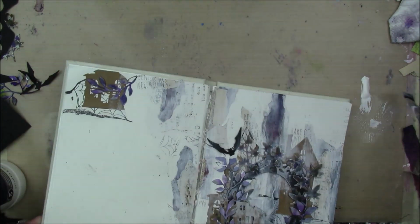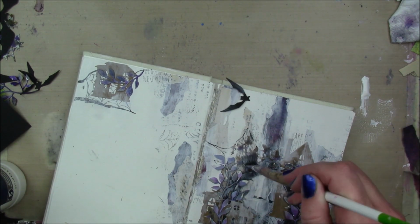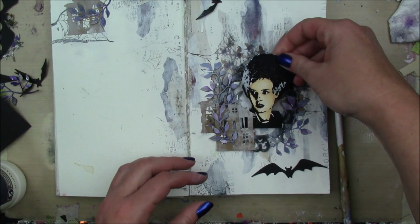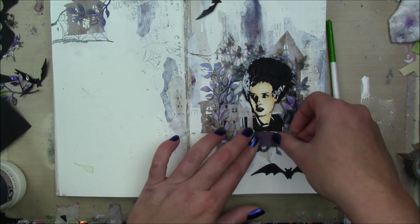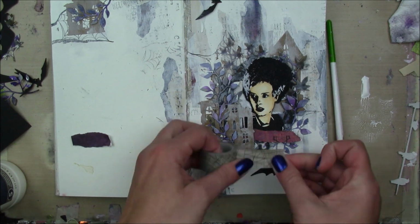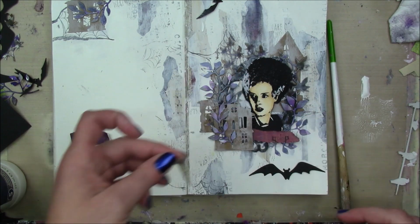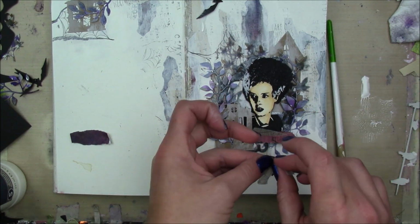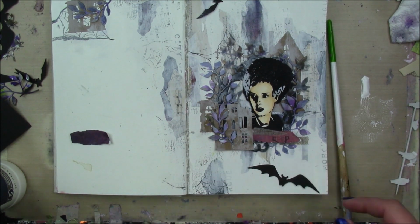So I'm going to take a little bit of gesso and kind of dry brush it over all of my elements. And again, I wish I hadn't done that because it makes everything look like one big blob instead of standing out like I wanted it to. There's a lot of things that I would have done differently in this page, but like I said, you live and you learn. And maybe I'll redo this kind of layout and fix it in the future.